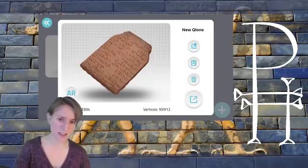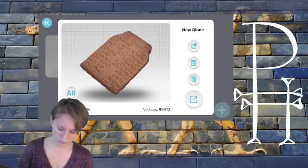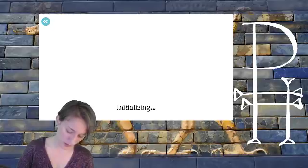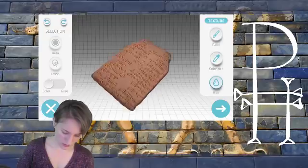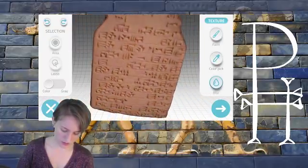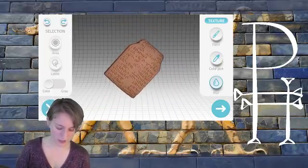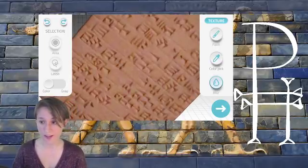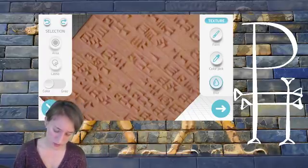And actually you can see it in the scan that we have up here, because you see the shadows and the light just from one perspective, it can be quite tricky to see what is a sign and what is just a bump in the clay. Sometimes very shallow signs can almost disappear, which makes it very difficult.